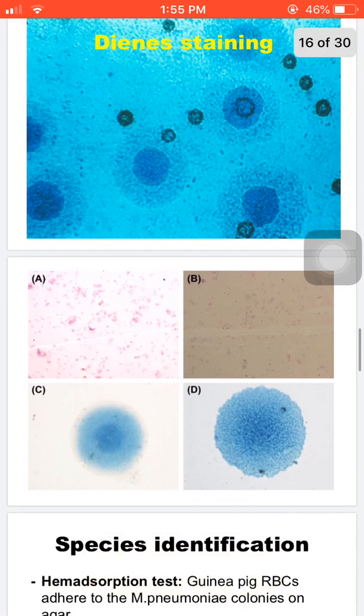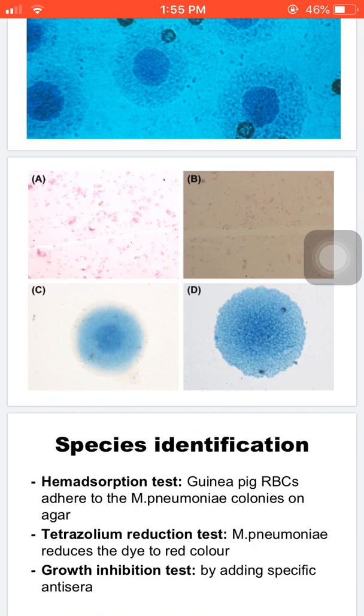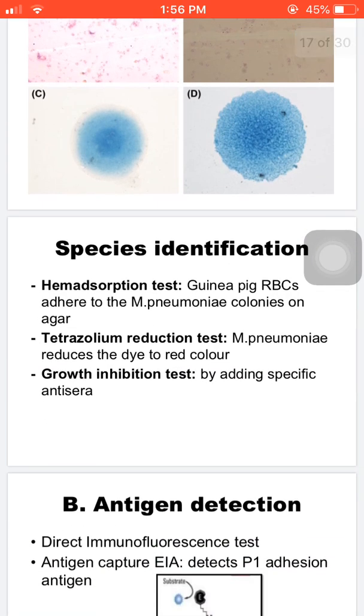The next slide is showing the Gram stain and Giemsa stain. Because it's cell wall deficient, it doesn't look peculiarly like cocci or bacilli. It has some signet ring appearance. But what is important is picture D showing the mulberry-like colony of Mycoplasma pneumoniae, and picture C showing the fried egg colony of Mycoplasma hominis. Once it has grown on the culture plate and shown a mulberry-like colony, we need some more identifying features to say it is Mycoplasma pneumoniae.